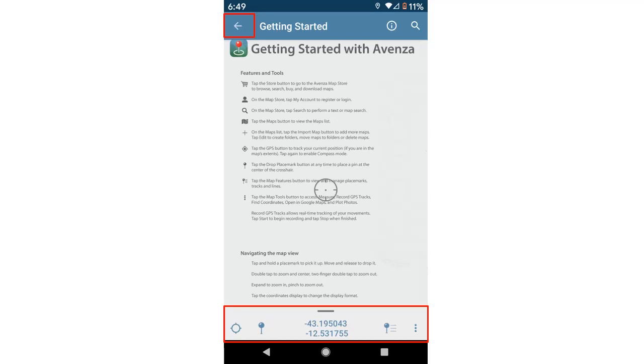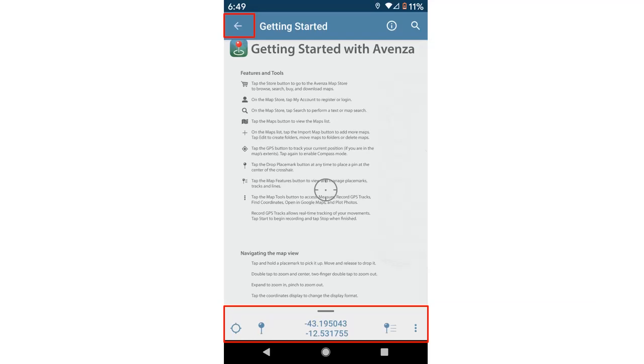This page has all of the information and all of the features that Avenza has, and this acts as your menu system. The features and tools that you read above are the same that you see highlighted in red below, and then also on the next page. So if you ever forget part of this course, or if you ever need to go back and remember how do I do something, this page is a good place to go to start.